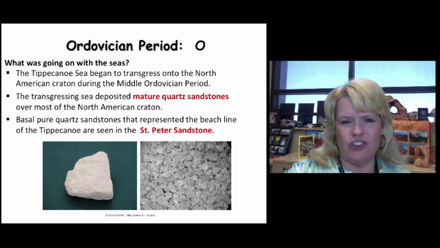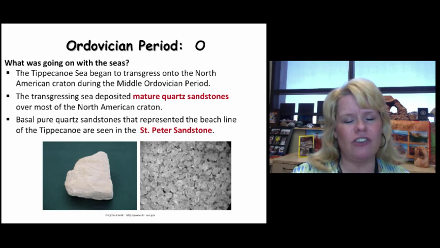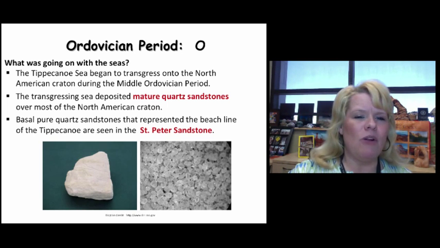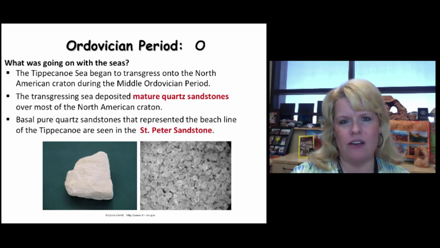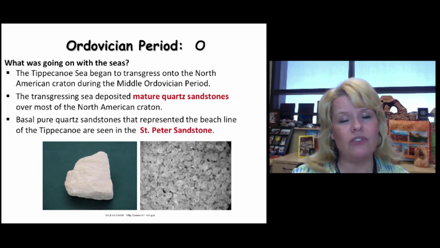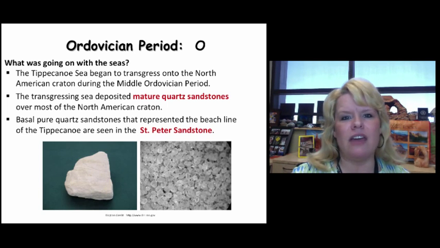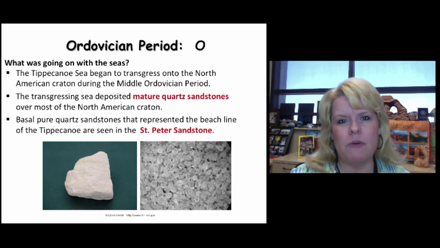During the Middle Ordovician, the Tippecanoe begins its transgressive phase and will continue transgressing all the way through the Silurian and come off during the early Devonian. What's important about this is throughout the Ordovician, we see a very clear pattern of the sea coming in from all sides of the craton and leaving behind a really solid sandstone unit that's clean, quartz mature sandstones. You should remember from the Cambrian period that means that they're well-rounded, sorted by size, and that they are pretty much solely made up of quartz.